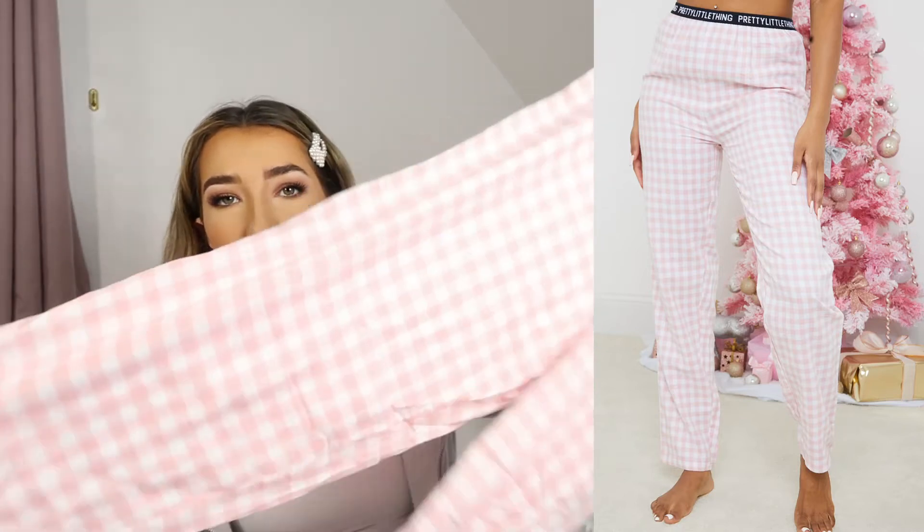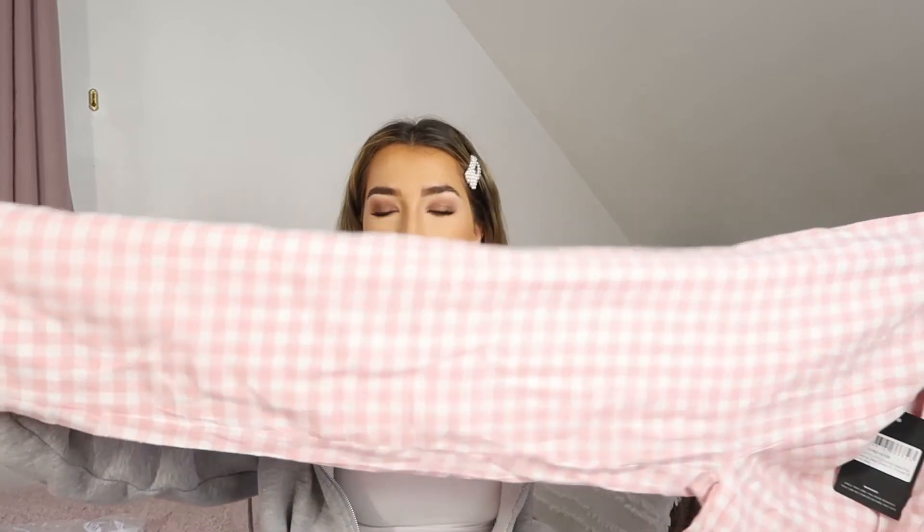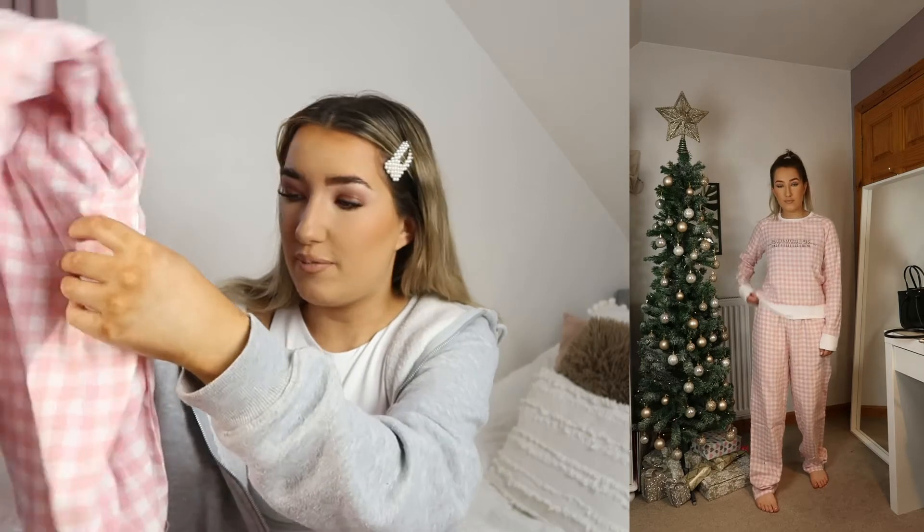It's so big on me I could technically wear cycle shorts underneath and wear it as a dress — basically one item, five or more outfits. Back to matching sets: this is a pyjama slash loungewear set, kind of a mix-and-match range where you buy pieces separately. The trousers are size 10, pale pink check with a Pretty Little Thing band, wide leg, and very long and baggy on me — but I prefer pyjamas that way. Then the matching sweatshirt in a size 10.